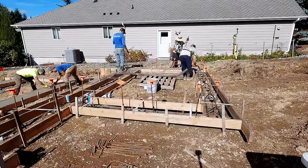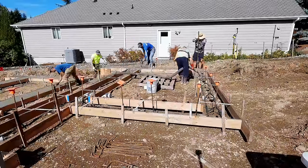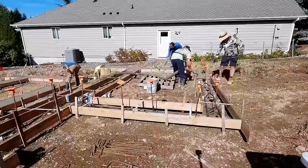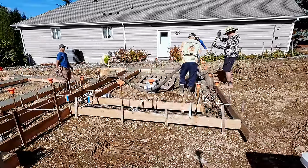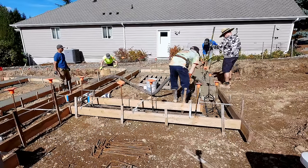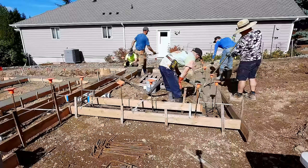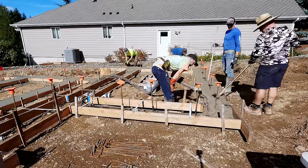I should note that as we go through this, we all stay in communication. So if Brian and Greg's lower back gives out, we switch jobs. Everybody was feeling pretty good — this was only a two-hour pour so it wasn't too bad. Basically we try to cross-train so no one person is doing the same thing all the time, varying up the work to avoid repetitive-use injuries. At least that's the idea.